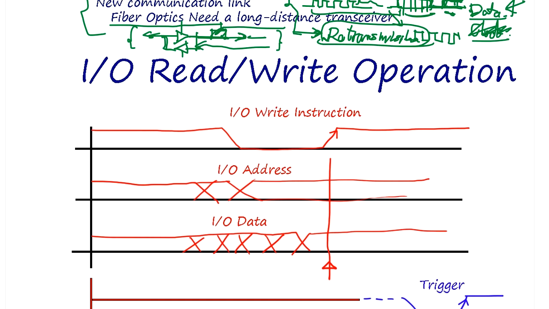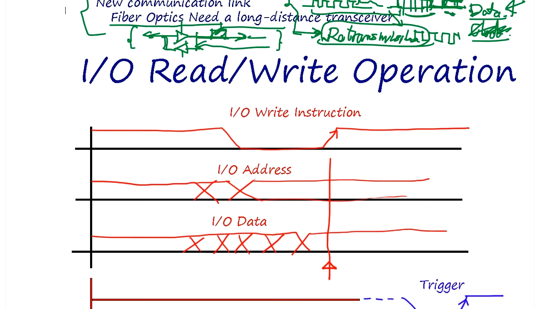What happens is the microcontroller sends, executes I/O instruction write, then it sends out I/O write pulse. Then I/O address is selected before this edge and data, one byte of data, is sent out and settled before this edge. That's the way the shift register receives one byte of data by I/O instruction.